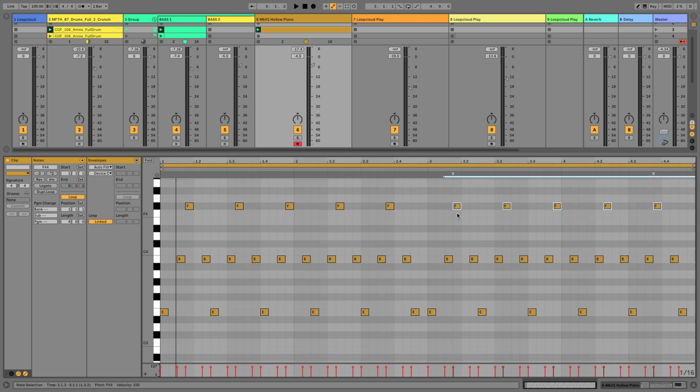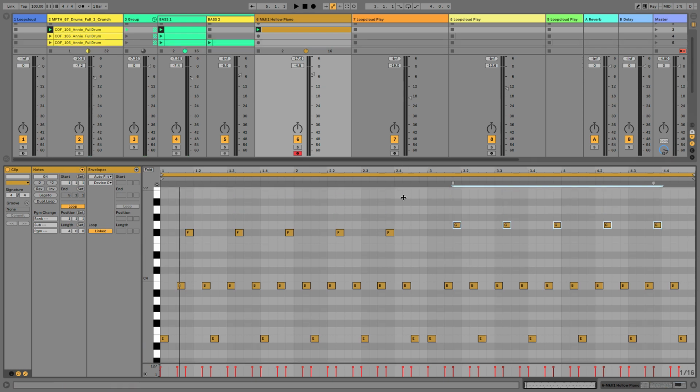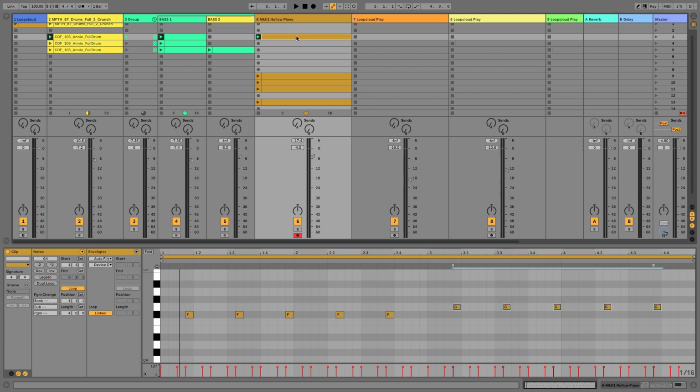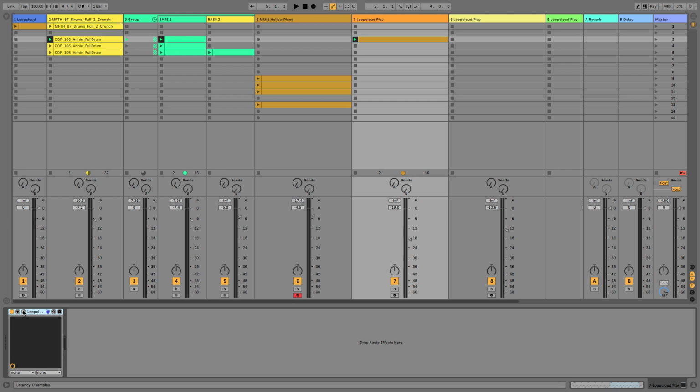We could also actually just repeat the whole pattern rather than continue the rhythm. I quite like that. I think I prefer it to keeping the cross rhythm going the whole time. And then, yeah, once we've got our notes sounding good, sounding the way we want them, we can just drag our MIDI clip to a MIDI track with a cool sounding synth preset on. In this case, I've got Loop Cloud Play.